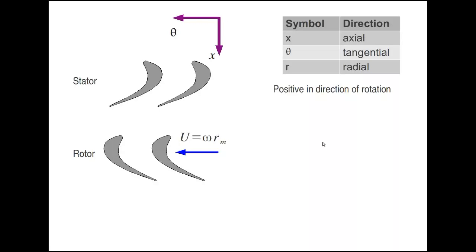So we can then apply our axes to this stator-rotor cascade view. We have the axial direction which normally points down the page. We normally have positive axial in the direction of the bulk flow through the machine. Since the bulk flow is from top to bottom, our positive X is going to be top to bottom in this direction as well.